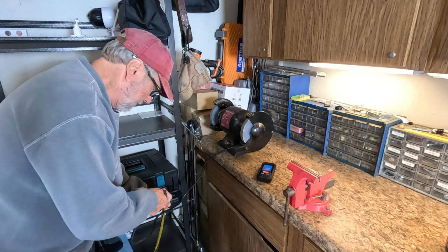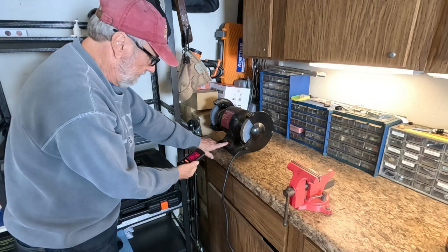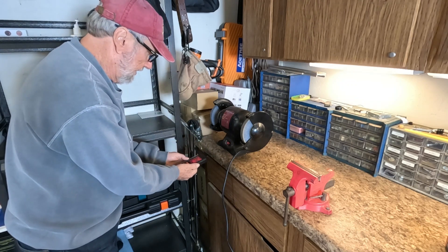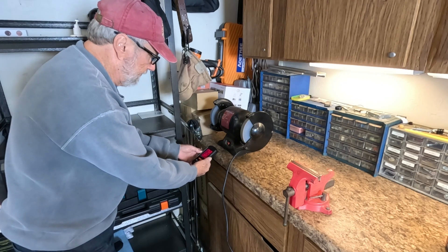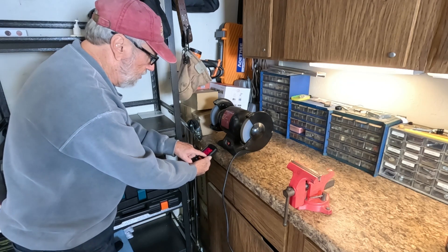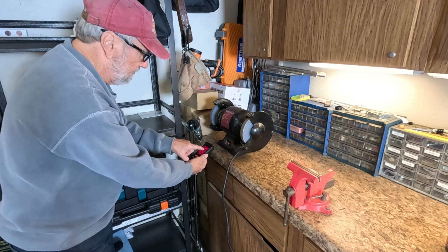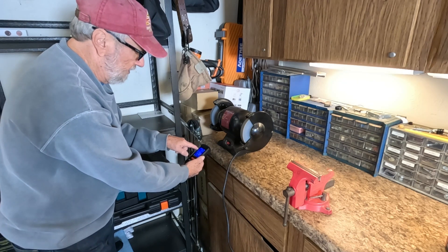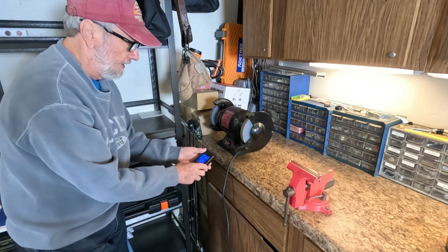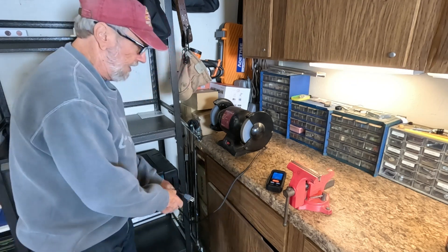Now I'm going to plug it in and turn it on, and we'll see. The reading was around 78 moving around, and now I'm going to turn it on. The μT went way up to 25 right there with a warning, and we're up to 40 on the motor itself. Turn it off and the μT goes down, showing going down into the blue. Blue means everything is okay. So we know that a motor like that is going to create an electromagnetic field.